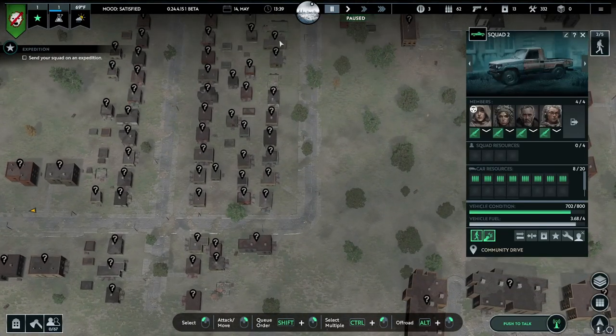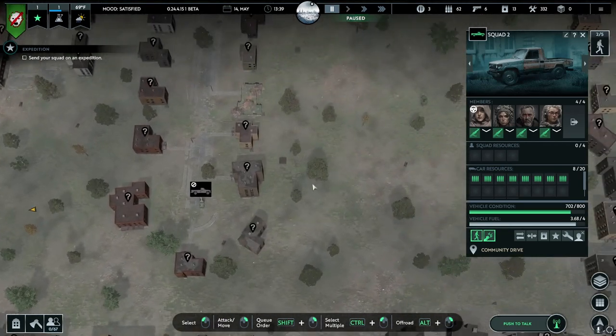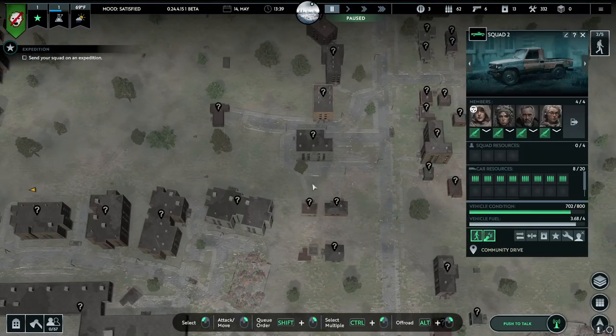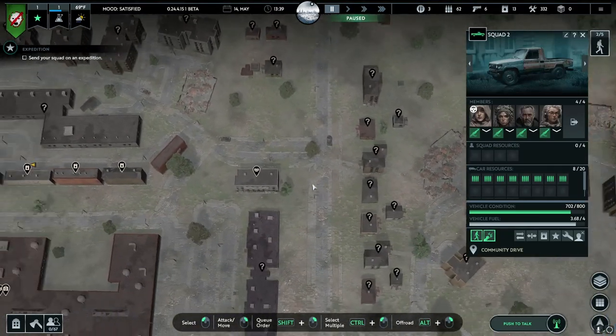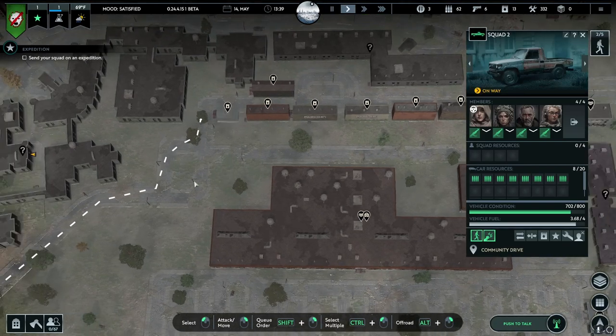All these little tiny knick-knack buildings. Oh, there's another truck right here. It's definitely worth going and getting. Alright, let's have him hit up all these little fuel buildings.